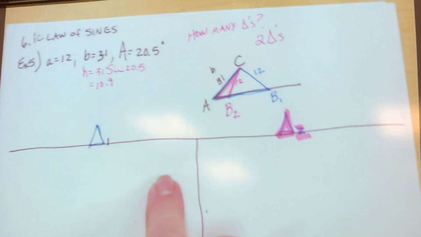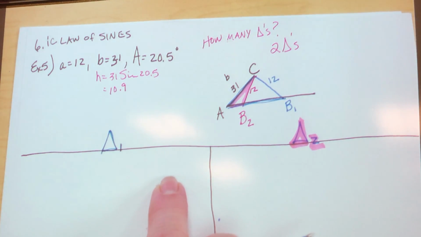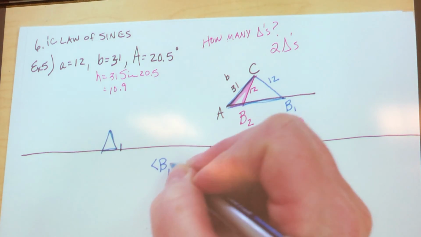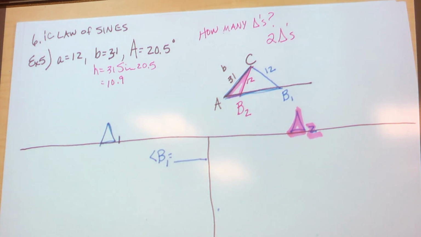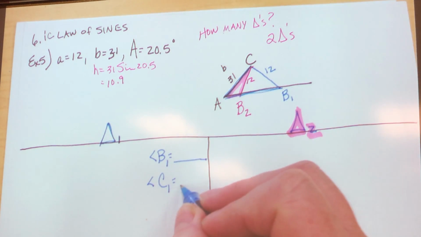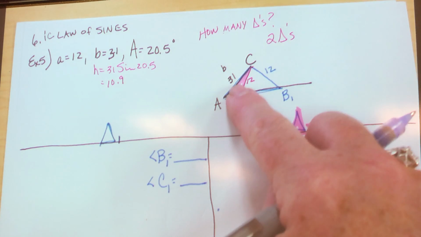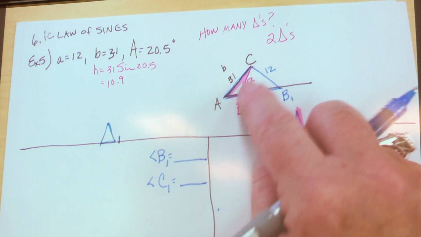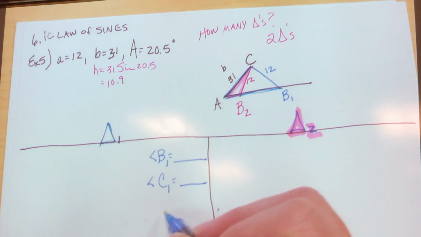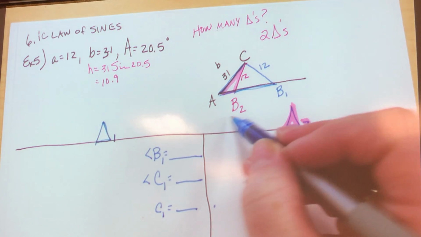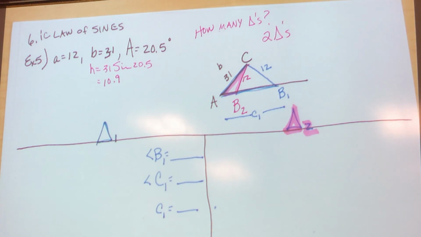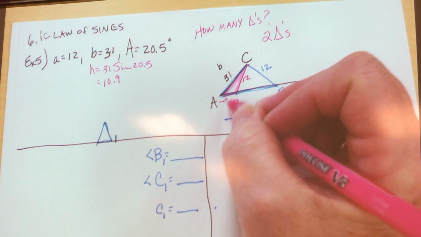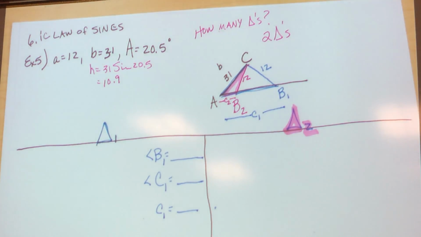All right, so let's label what's missing over here. In the blue triangle, what's missing? Well, angle B sub 1. Do y'all agree with me? Yeah. Okay, remember how we put them on the right-hand side yesterday when we were working these problems? Angle C sub 1. I don't have C sub 1 up there because it just got to be too much junk. It's up here, but it's the big blue angle, okay? And the pink triangle, it's going to be that little skinny pink one, okay? Now, also side C sub 1 is this big side right here of the triangle. On the pink one, this is going to be my C sub 2, that little bitty piece right there.